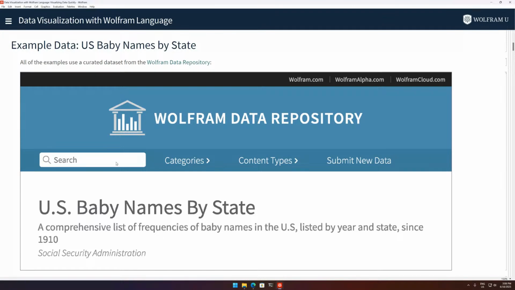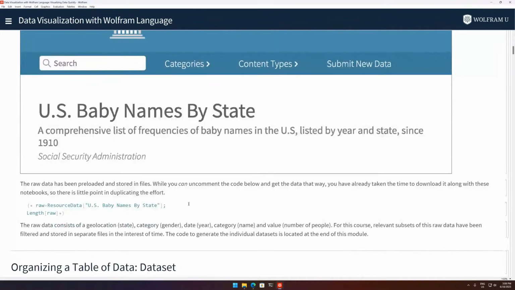And if you have downloaded the materials, by the way, from BigMarker or YouTube, you already have the data set. If you're just working in your own notebook, this is how to get the data set. Let me uncomment this. This is how to get this specific data set that we'll be working with. As you can see, it's very easy to import that data into your notebook. If you find another data set that looks cool to you, just replace the name of US baby names with your preferred data set from the data repository, and you'll be able to work with that immediately. But we already have that downloaded, and since it's quite a big data set, I'm not going to download it now.